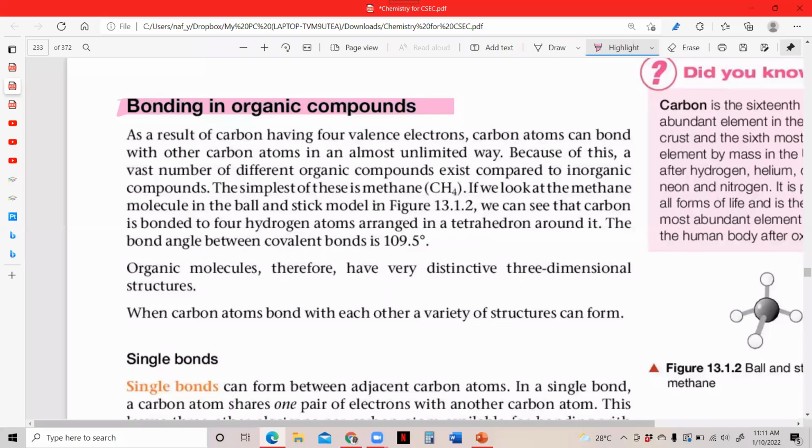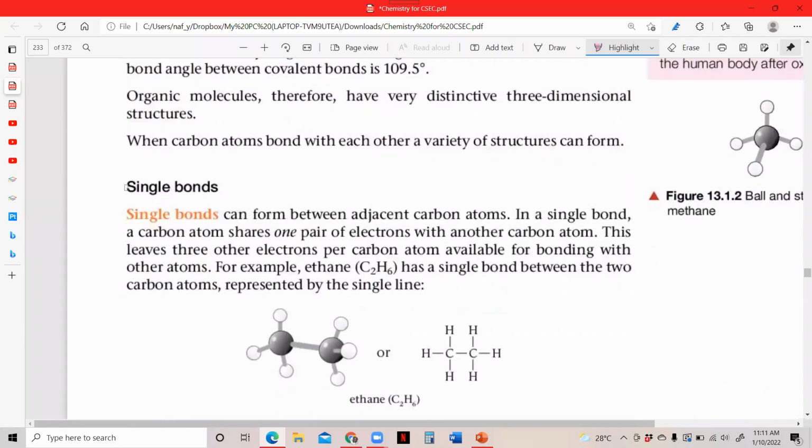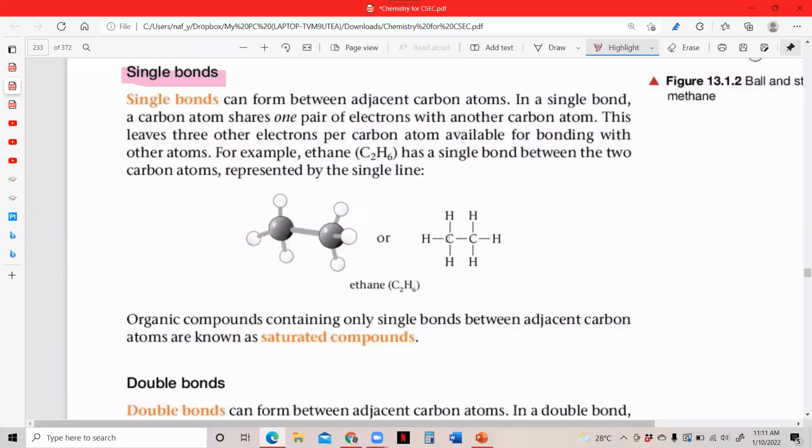Now, because carbon has 4 possible bonds to exist, carbon can form what are known as single bonds. So we can have single bonds between each carbon. Here we go. A single bond, a single bond, a single bond. So bonds, ladies, for our organic chemistry are represented by straight lines.